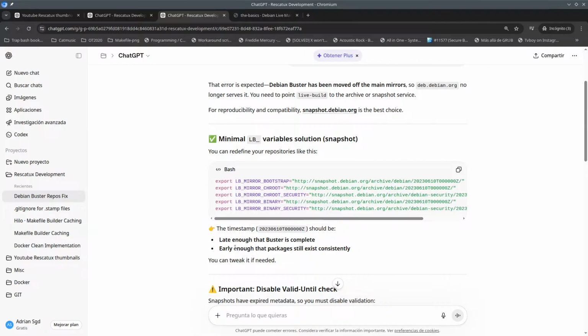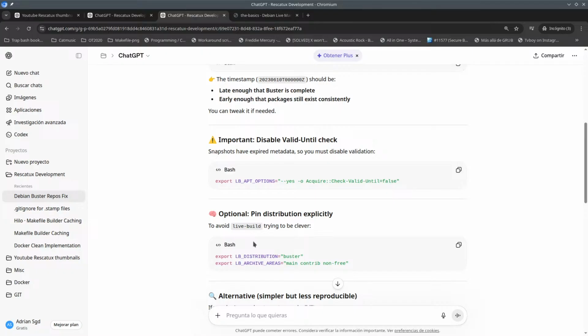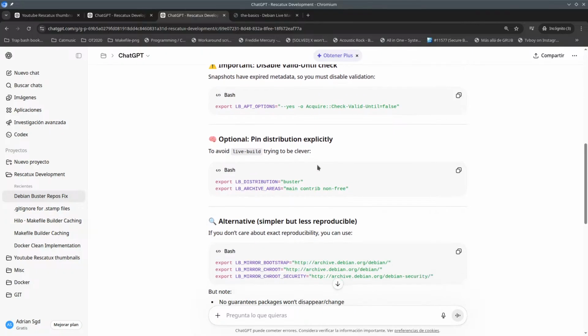The timestamp is late enough so that Buster is complete, early enough that the packages still exist consistently. You can tweak it if needed. Important: disable the valid-until check. Snapshot has expired metadata, so you must disable validation. Pin the distribution explicitly, to avoid live build trying to be clever.